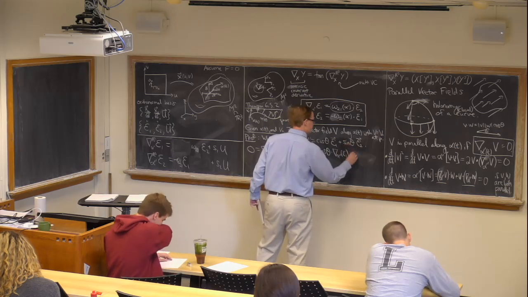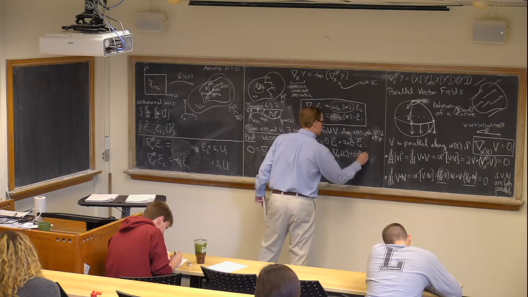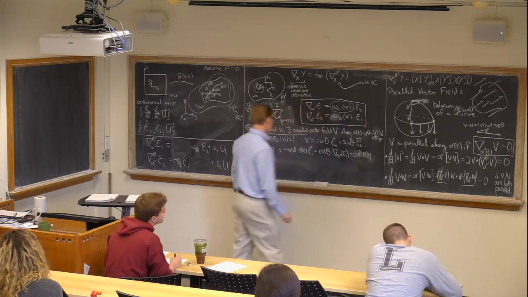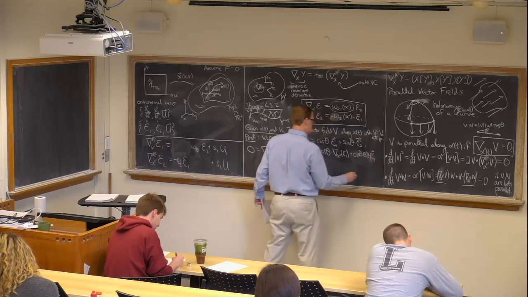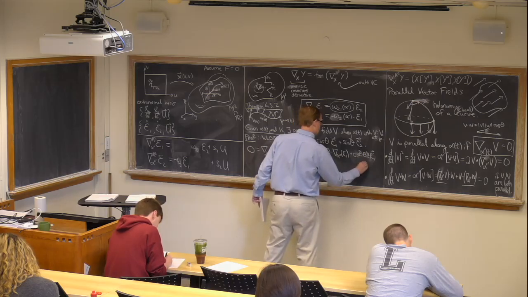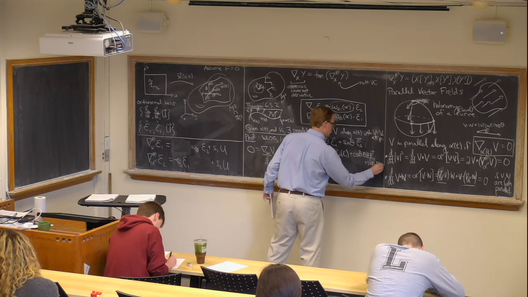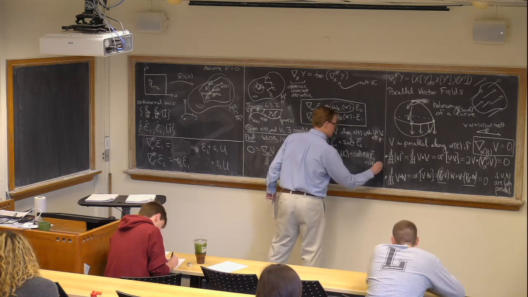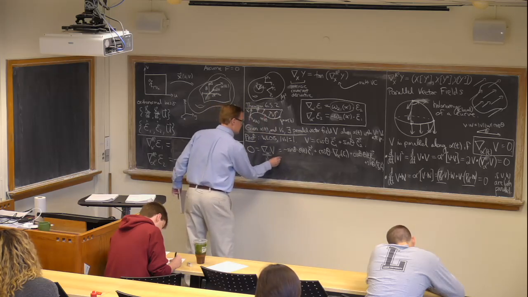Plus, the derivative of sine theta is cosine theta times theta prime of t, E2. And then plus sine theta times the covariant derivative along alpha prime of E2. Is that right? So we just have a little bit of a calculation to do here.